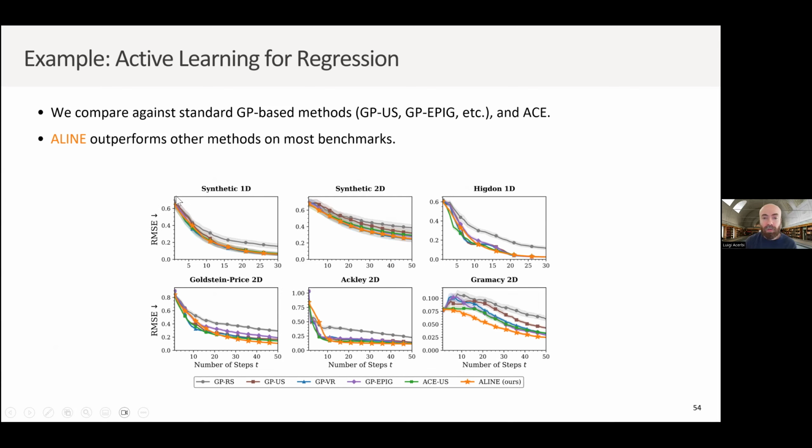And then, so that's just an example, we can compare it against a lot of other methods, some traditional ones using Gaussian processes. For example, we use ACE, which I presented before, but without the inference part, so without having the policy head, just ACE, and then we just use a simple uncertainty sampling policy. And ALINE essentially, as you can see, performs very well, and eventually performs best in all cases, or at least on par with the best. So the short take home: yes, it works.